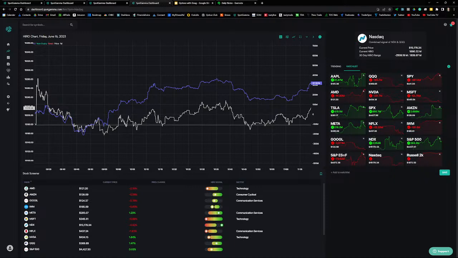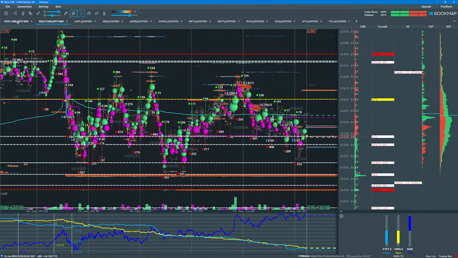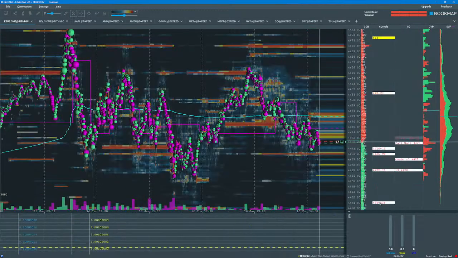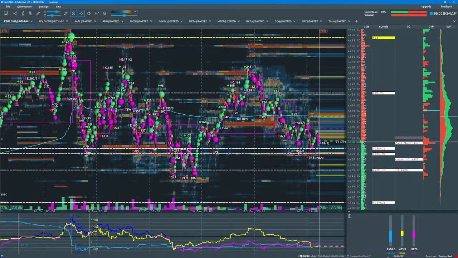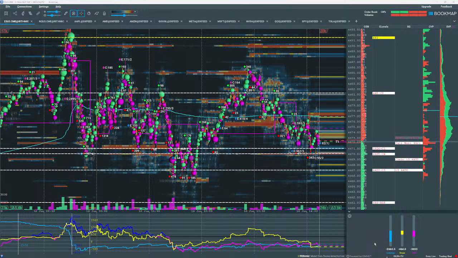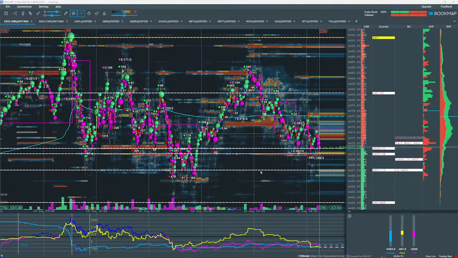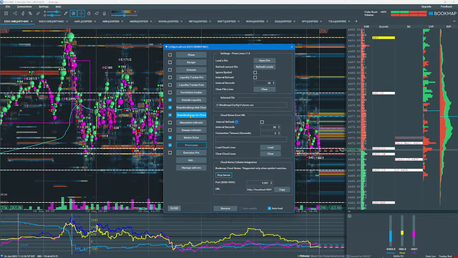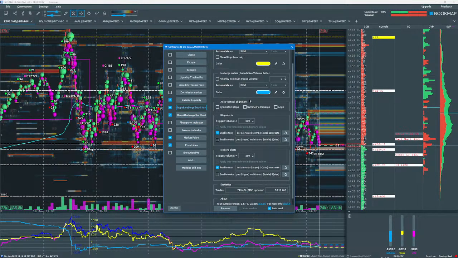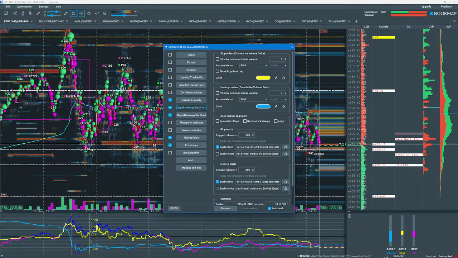So let's go back to Bookmap. So I'm showing stops and icebergs. That's part of the MBO bundle. That's an add-on to Bookmap. You can buy that or subscribe to it in the Bookmap marketplace. And CVD comes default with all versions of Bookmap. And then I have these in sum mode. Everything is in sum mode. So here's the stops and icebergs subchart, accumulated sum mode.